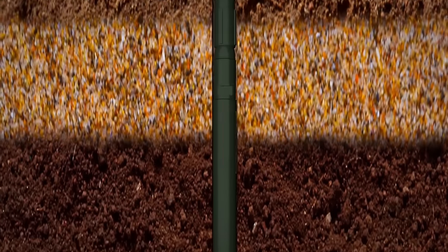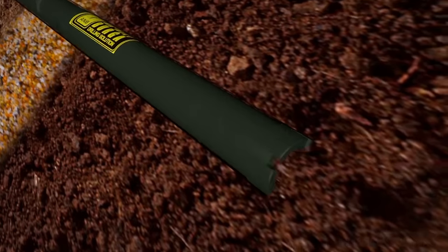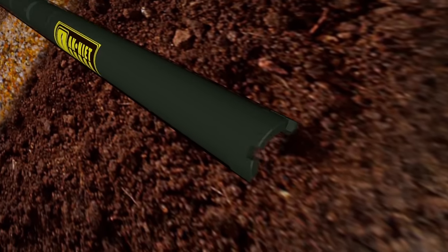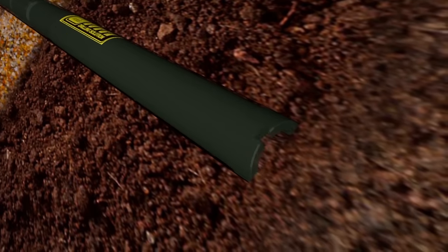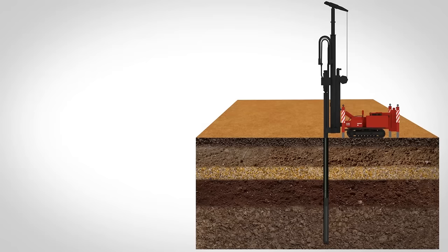Core drilling, also called diamond drilling, is a type of fast rotation drilling, the implementation of which results in the destruction of the rock within a ring pattern but not over the entire bottom hole. In this mode of drilling, the interior of the rock in the form of core — a rock pile with an undisturbed structure — is fully preserved.